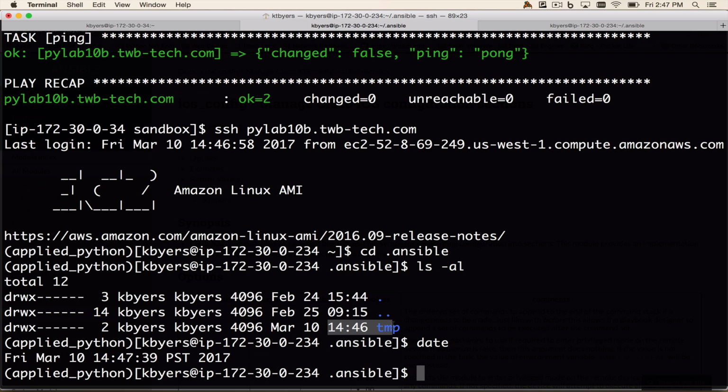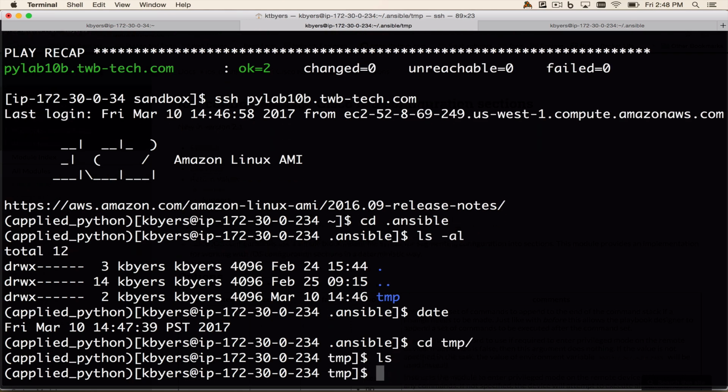It uses .ansible/temp to store the modules that it ships across the network, and then it executes them using Python. And in general, it automatically removes them after it's executed them.